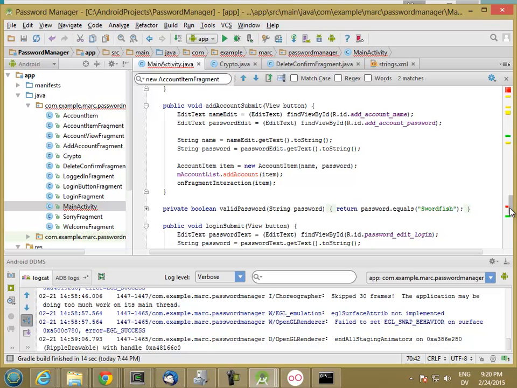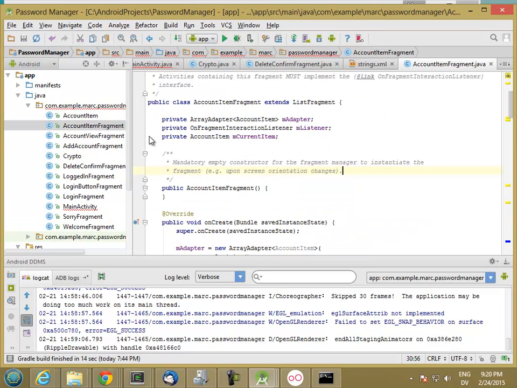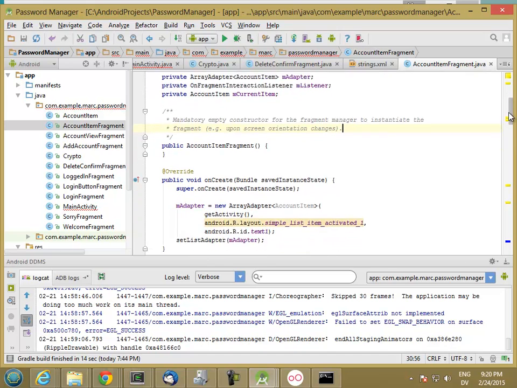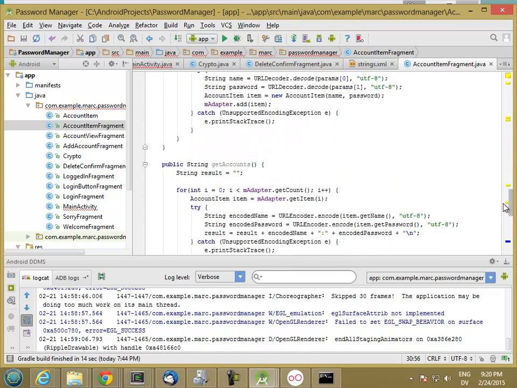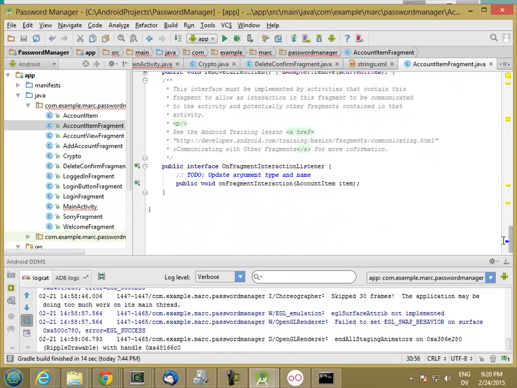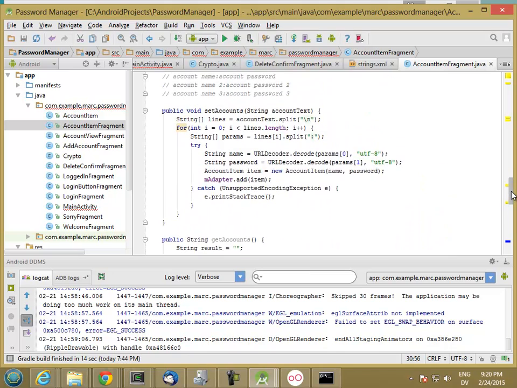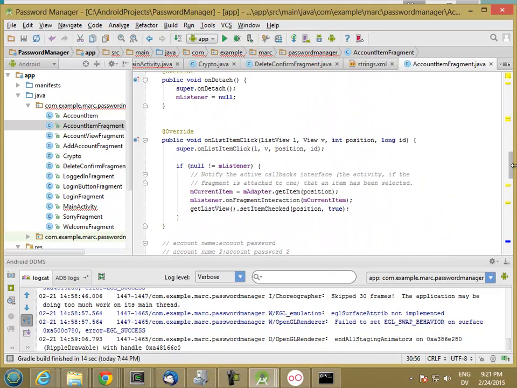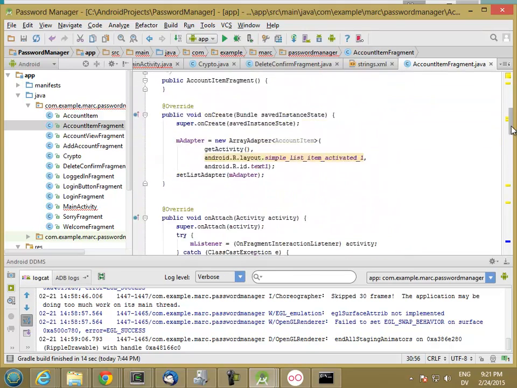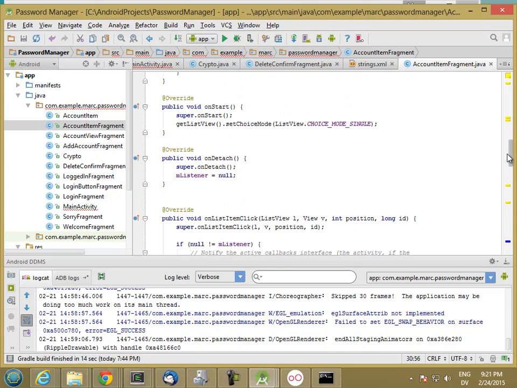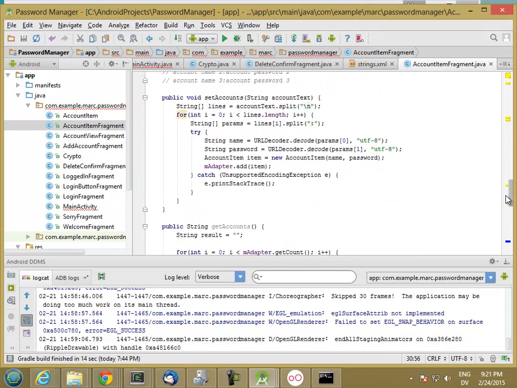I have a little red here. So accountList.addAccount. So I must have broken something there. Let me take a look. So where's my addAccount here? Okay, well, I must have accidentally deleted that when I was editing, so let me go ahead and fix that.